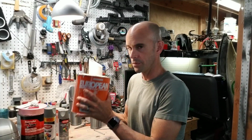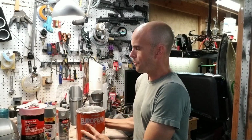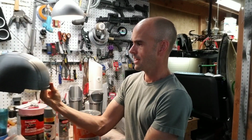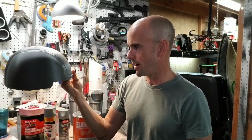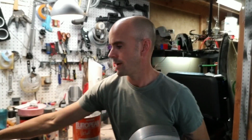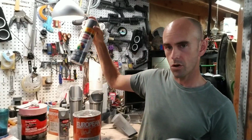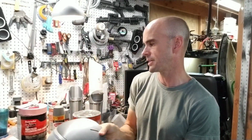Again, I would recommend the 2K reducer. However, this stuff is awesome. I'm going to go paint a couple pieces right now, which are this piece, some of the other Shore Trooper helmet parts, and this guy here. I'm going to paint with this, and then I will do some of the more detailed Shore Trooper parts with the Krylon, so you can kind of see the differences in the types of finish we get from the different primers.